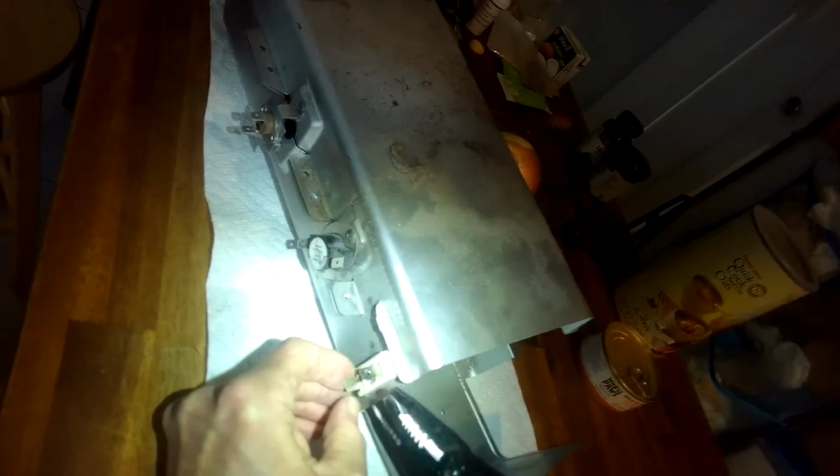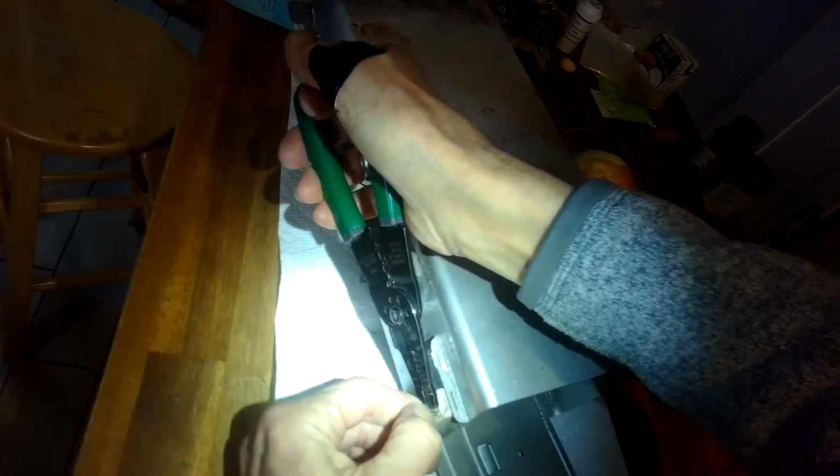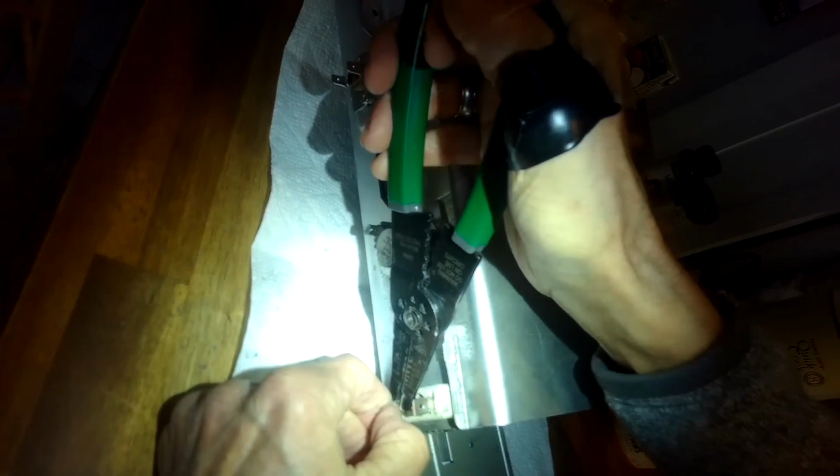So now that I got these in here, I'm just going to bend these little tabs a little bit, bend that one up, bend that one up, and that's going to keep it from slipping in. I'll do the same on the other side. Just use some needle nose pliers, would work great. Bend that one up, bend that one up.